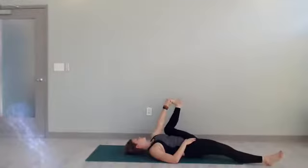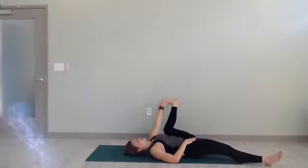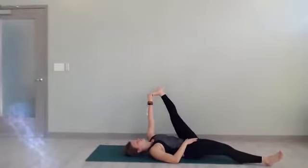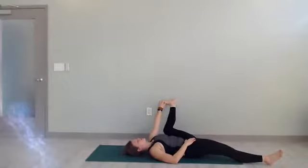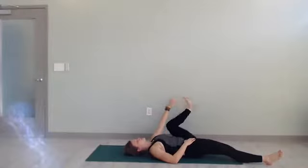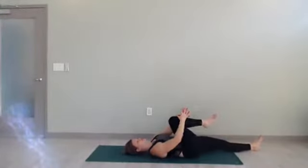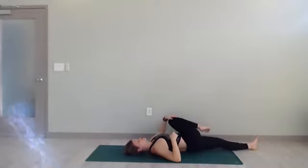Feel the places in the hip, all the places along the back of the leg. Give it one more breath in half happy baby. And then release the left leg down to meet the right. We'll take one final twist. So we hug the right knee into the chest one more time. And then guide it across your body to twist, dropping it down towards the floor.